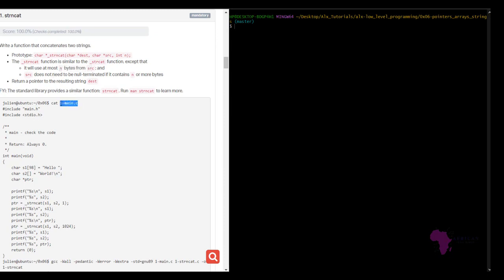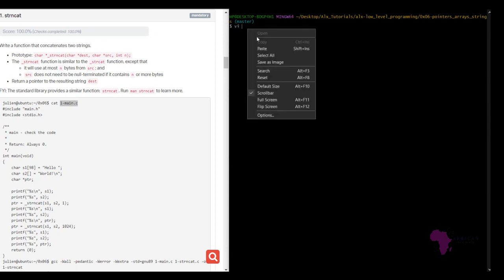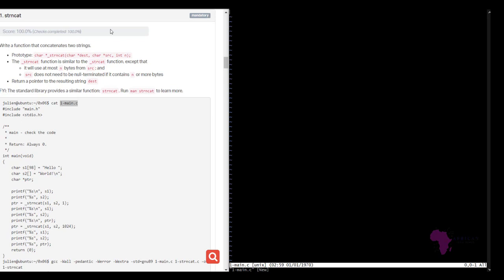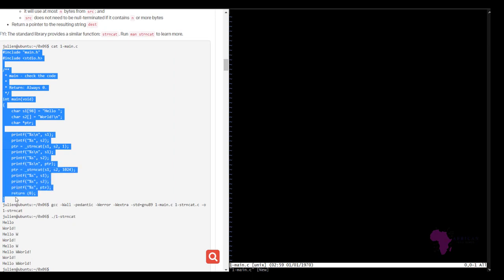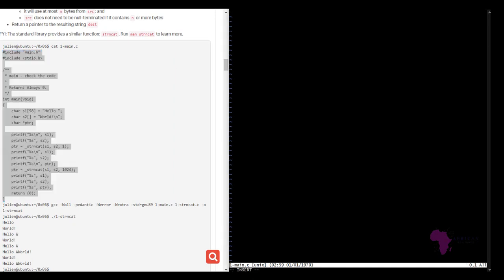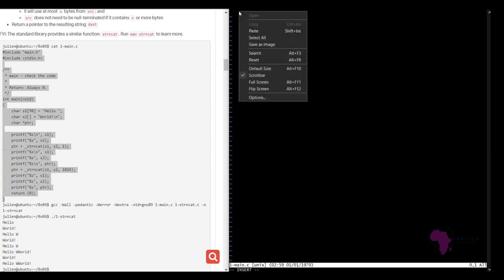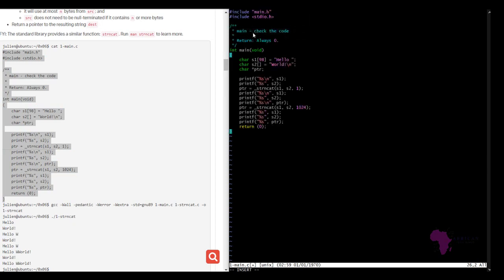So the first thing I want us to do is create this one main file, which is the main file for this task, and it will contain the body that they have provided for us over here. So here we have this entire block of code that they have provided for us. So we copy that and put it here so that we are able to run and execute our solution successfully.